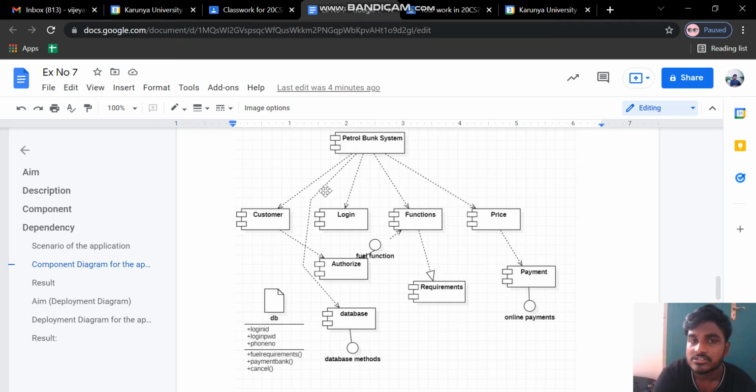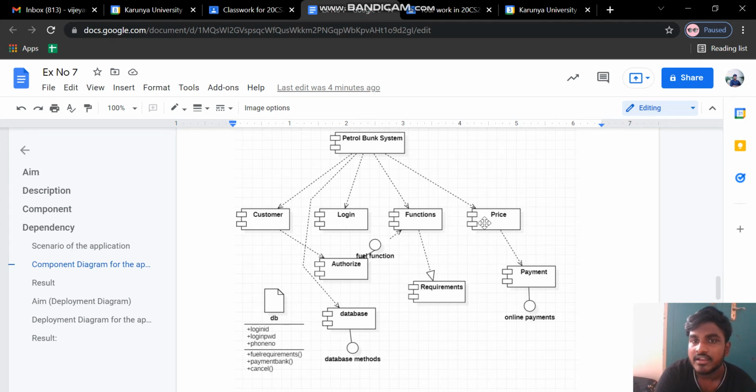When a customer goes to a petrol bank, he first logs in using his customer ID and his password. Then he sees the functions. Then he pays. Then he sees the price of the fuel, petrol or kerosene, which he chose. So customer is authorizing. Then here is the interface, where the action is being depicted and fuel functions are being shown. So I gave here interface and functions requirements: choosing the price, choosing the liter, choosing the amount.